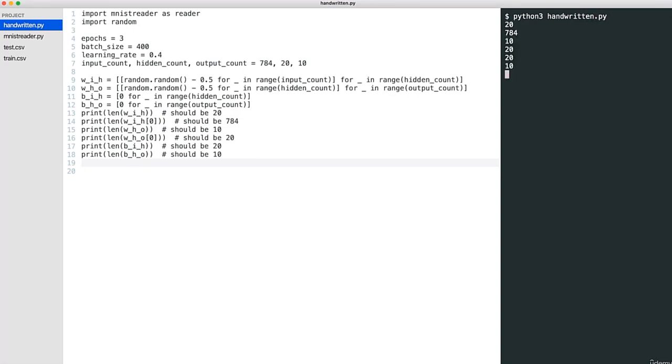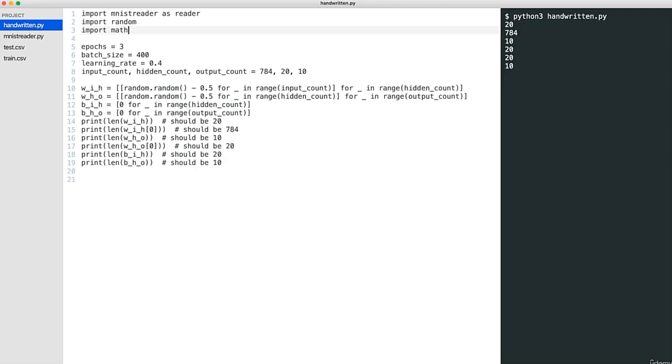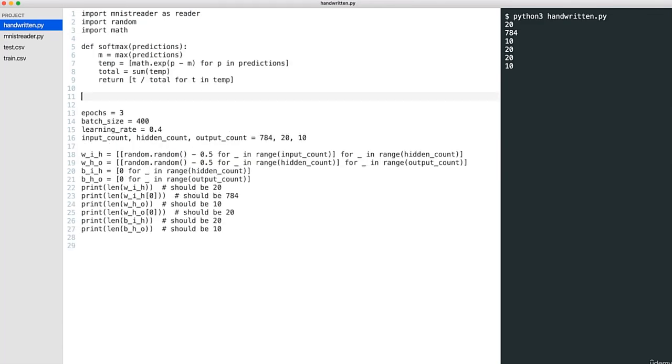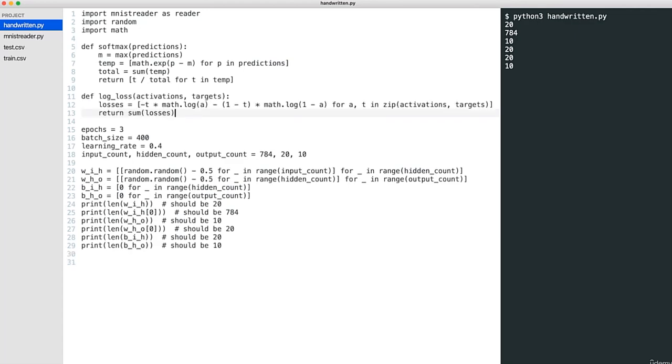That seems to work. Now I will create the softmax function. I'll copy and paste from the previous project, and do the same for the log loss function. Now we are ready to start the training loop.